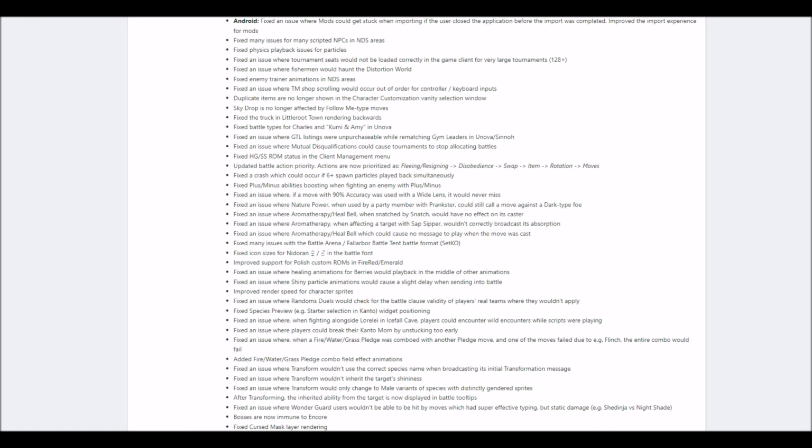Fix an issue where mutual disqualifications could cause tournaments to stop allocating battles. Fixed Heart Gold and Soul Silver ROM status in the client menu. Updated battle action priority.